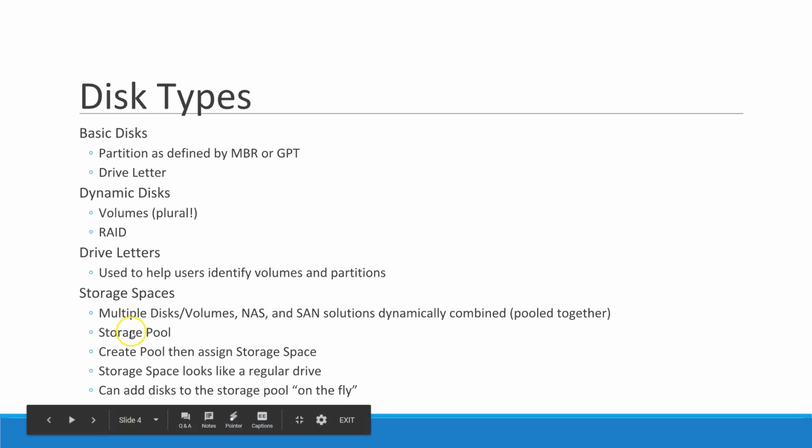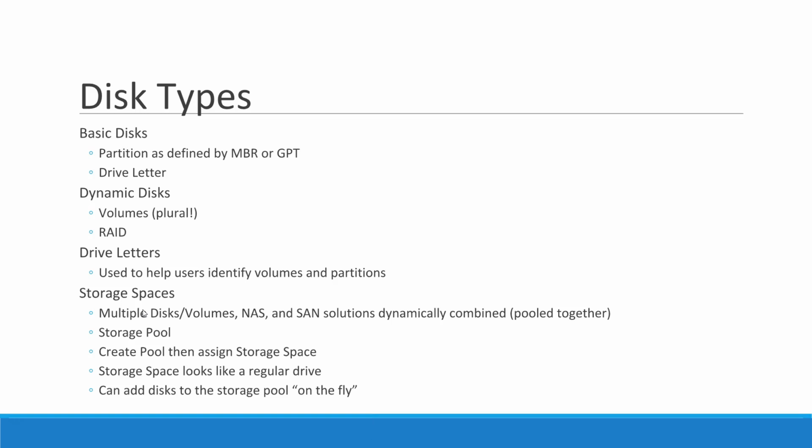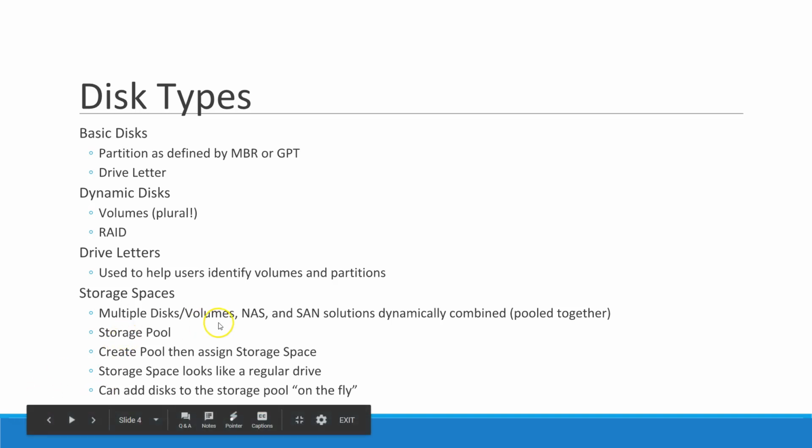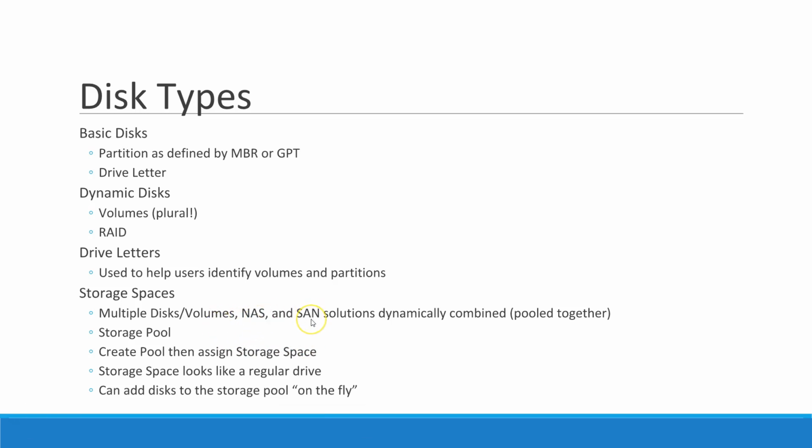All right, storage spaces. So later on in the world of Windows, they introduced storage spaces, a very important deal when it comes to servers. What Microsoft did made it more dynamic, and elastic is another important term. We have multiple disks and volumes pooled together dynamically. It's good for NAS, which is network attached storage, and SAN. This is for collections or depots of storage where multiple systems can get to that storage.